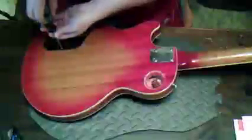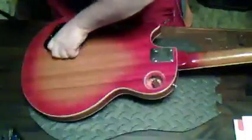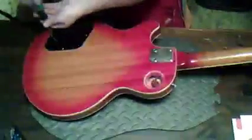We'll see what's in this sucker. I'm not expecting miracles, and he's not expecting miracles from this guitar. Just not expecting miracles.